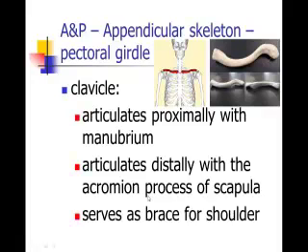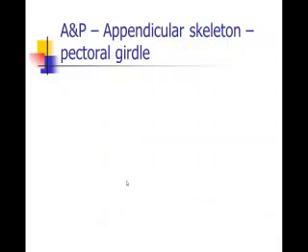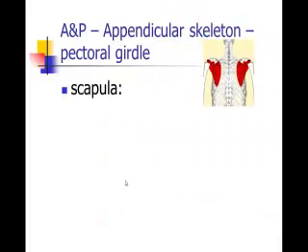It's going to be a brace in humans for the shoulder, and that allows us to use our upper limb as a tool. We find a lot of animals, cats, we talked about cheetahs and stuff, actually do not have an articulation with the clavicle, which gives them a shoulder that can move freely a lot more than ours. Ours is quite restricted actually because of that, but it does have an advantage.